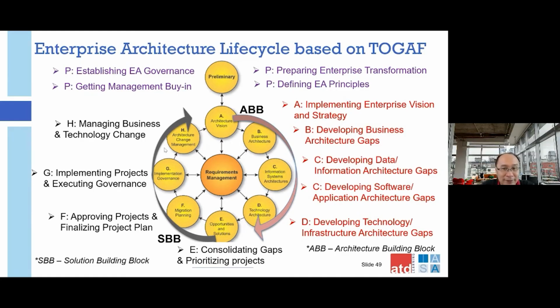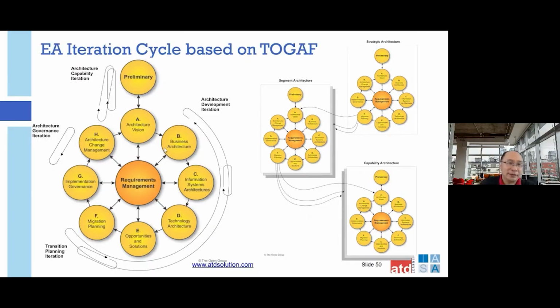life implementation of architecture. They have multiple iteration life cycles: the application development iteration, the transition planning iteration, the architecture governance iteration, and the capability iteration. And I do have a couple of webinars on TOGAF. If you get the link to the webinar on YouTube, you can listen to how I explain TOGAF in a brief and concise manner in less than 1 hour. You can understand how the transition and iterations work, and how TOGAF delivers a framework for the transformation.